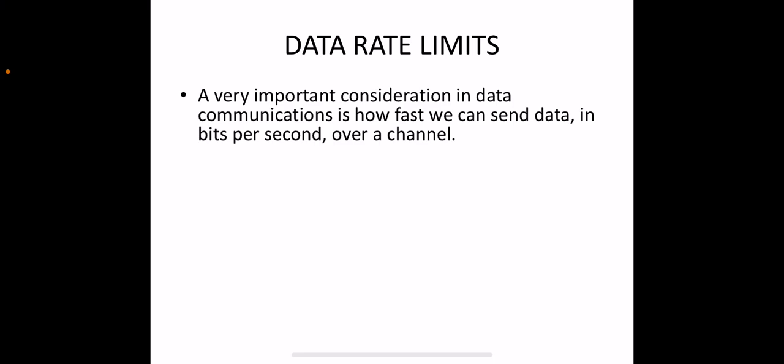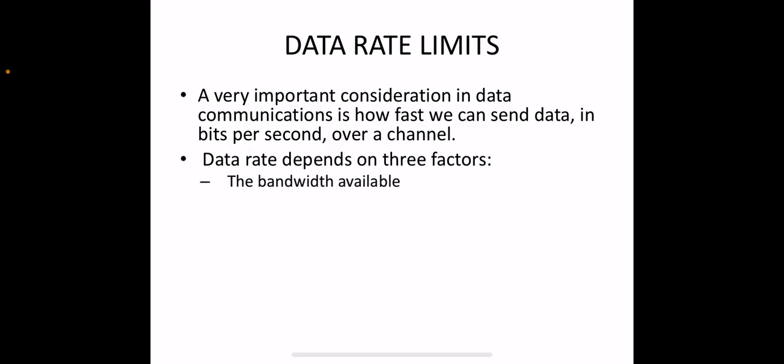Data rate limit is the topic of this session. Data rate is a very important consideration in data communication, and it indicates how fast we can send data over a channel, that is, how many bits can be sent in 1 second over a channel. And this data rate limit depends on three different factors.